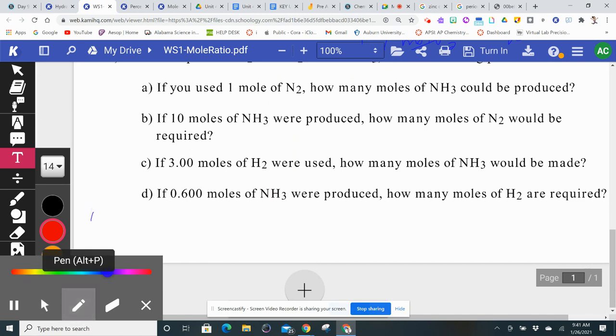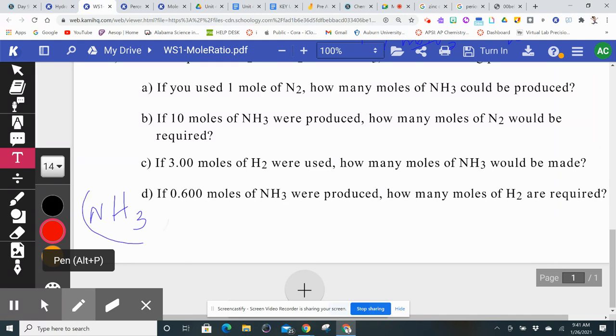So I have NH3 right here. In NH3, how many moles of hydrogen are there? No. Listen. Forget all this. Forget all that. This is not related to that question at all. Just in that compound right there, how would I figure out how many moles of hydrogen I have?